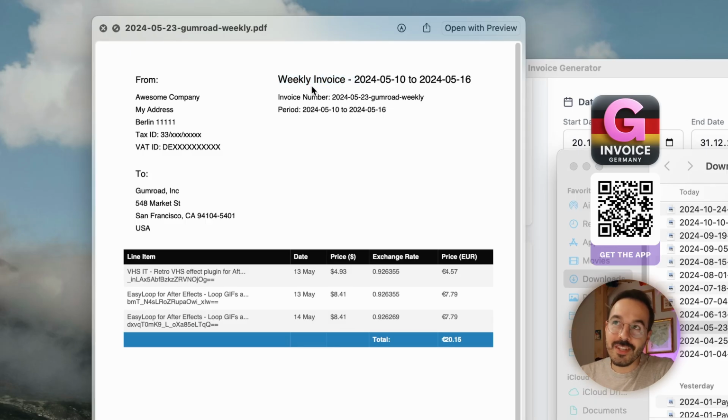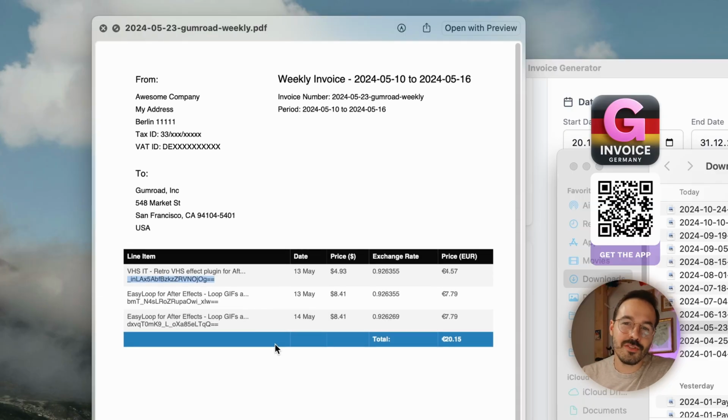Each one has a unique invoice number based on the day of the payout. They all have a period. It also shows the date, the exchange rate on that date that was used to calculate from the dollar price to the euro price, and also the actual payment reference, which usually for the PayPal payments also shows up on the PayPal transaction, which makes it easier to identify later in your accounting.